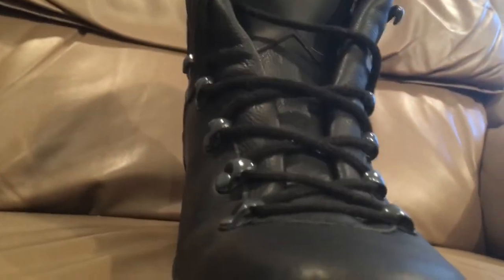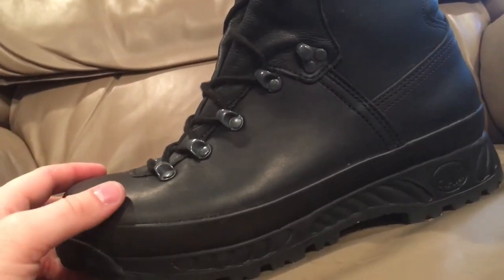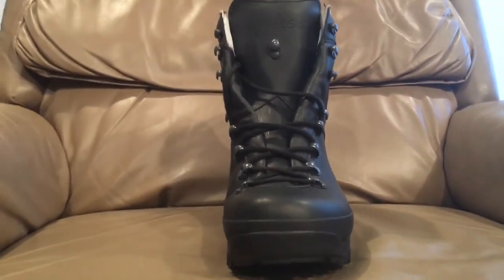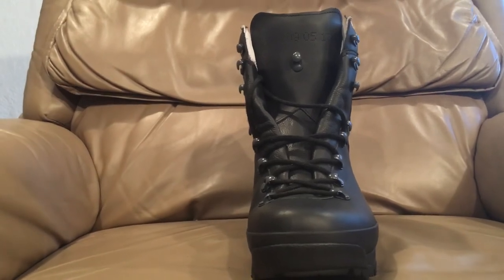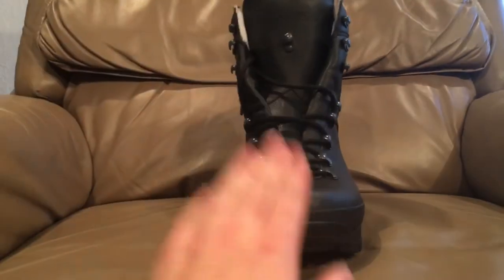I figured I'd give you a review on these as far as how I feel about them. I do wish they were fully leather lined — that's my only gripe. But the Gore-Tex lining in this isn't loose like a lot of other boots. As you can see, it's very, very tightly stitched in there. I don't think it's going to shift or move around or wrinkle, like a lot of other boots do — like the Army's combat hikers, where the Gore-Tex sock inside isn't sewn into the boot at all and can actually turn inside out when you take your foot out. That shouldn't happen with this. These are a very nice, high-quality boot.